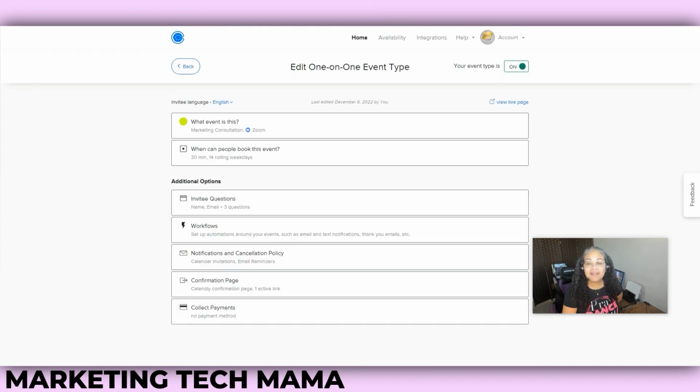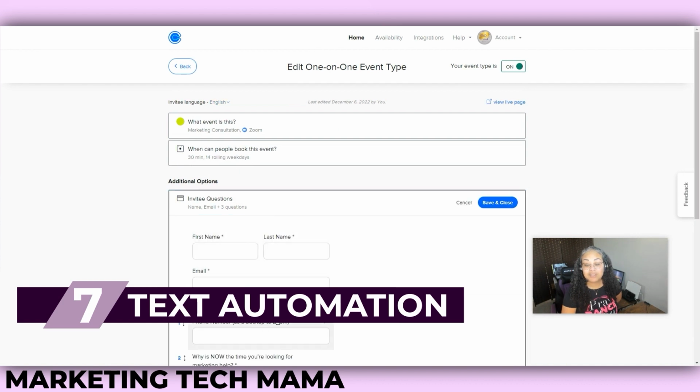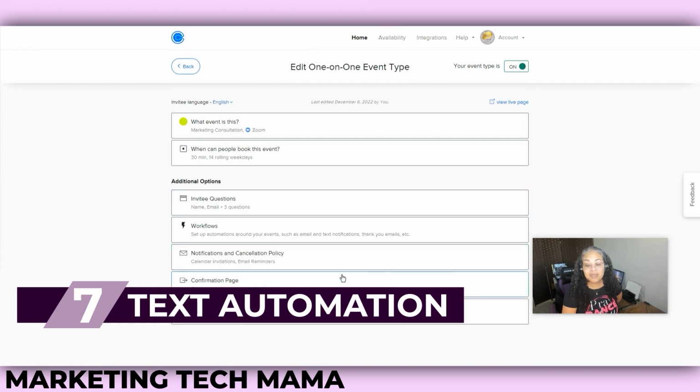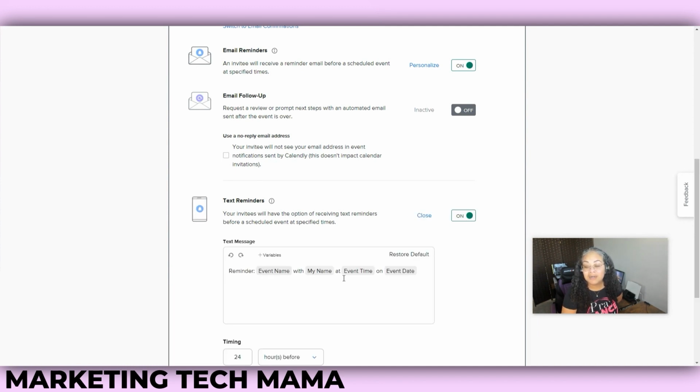Okay, so that's that. And for the text messages, like I said, you just need to have the question in here and it needs to be a text so that when you get down here to notifications and you do the text reminders, right? I'm surprised it let me turn it on. I think I do have the plan, but I'll just put this here, right? It's just a reminder with the event name, the name, and the event time and date.